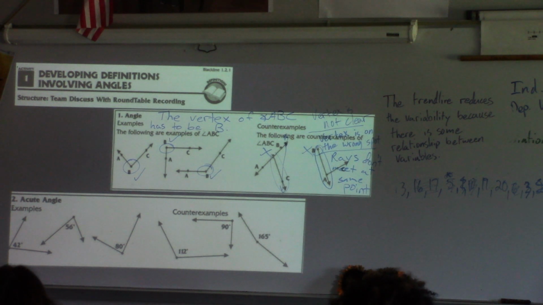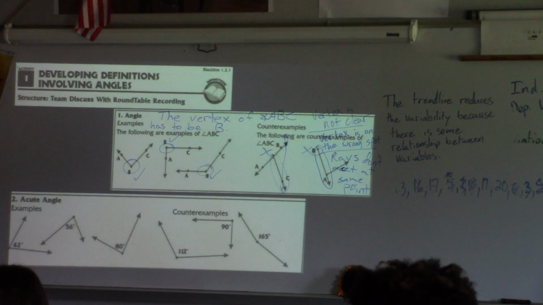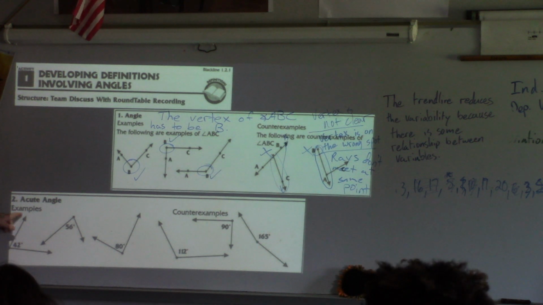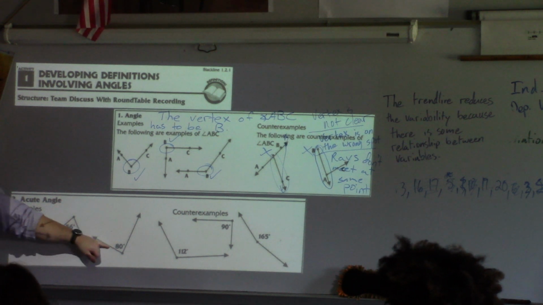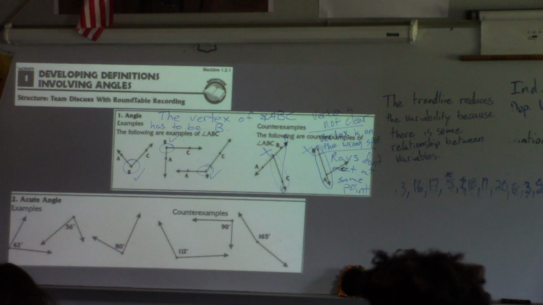Are we starting to understand what I'm looking for here? Yeah. Do we want one more practice before we get started within our groups? One more practice? Okay. 90 seconds. Talk with your group about acute angles. Why are these angles acute? And the counterexamples, why are those not acute? Talk about it within your groups.